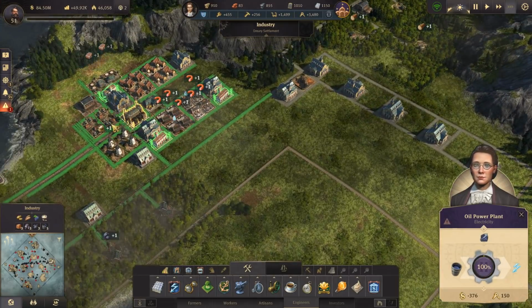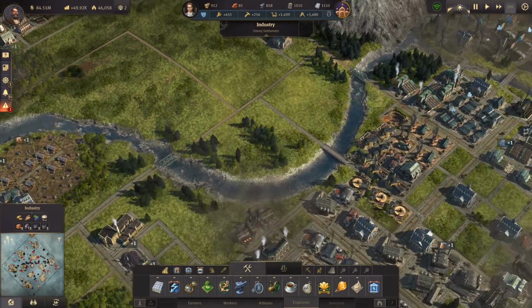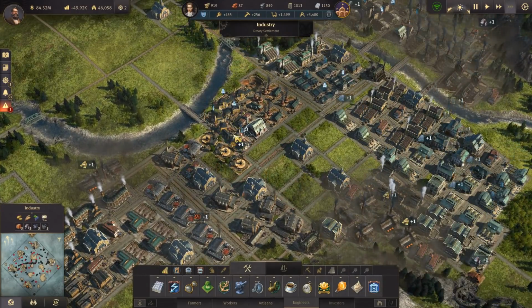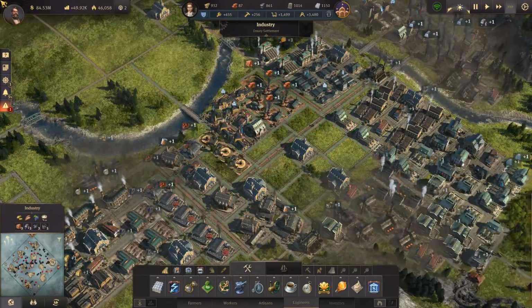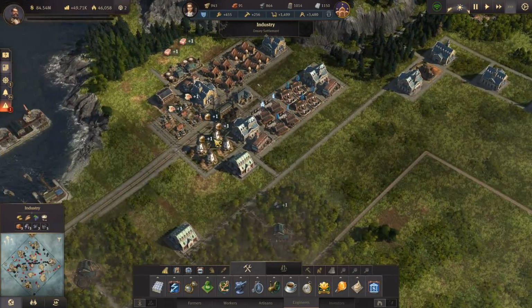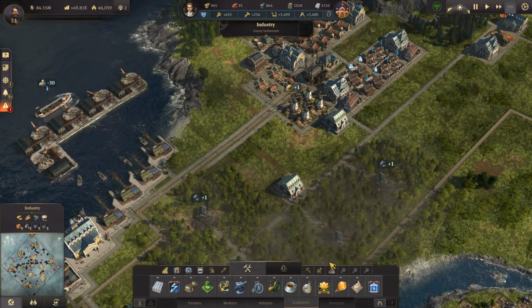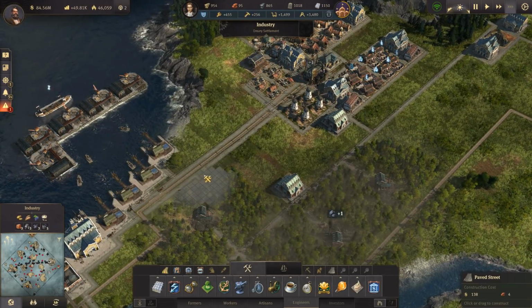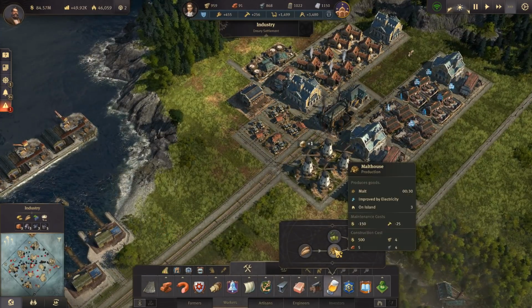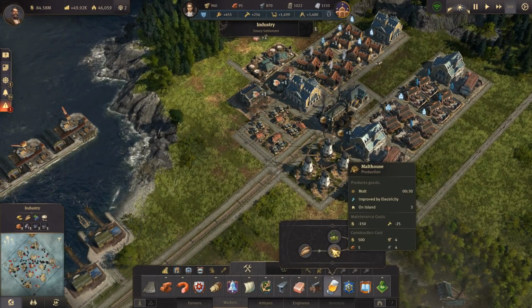Thing is, we get actually so much range through these power plants. It makes stuff a little bit easier. So now we should also have all the materials that we need for breweries. So, malt houses, we got 3 of them.